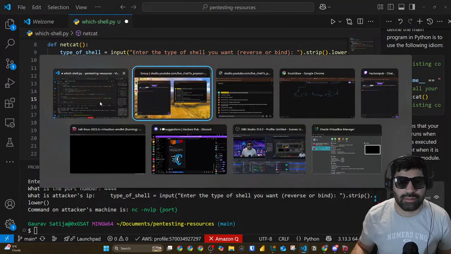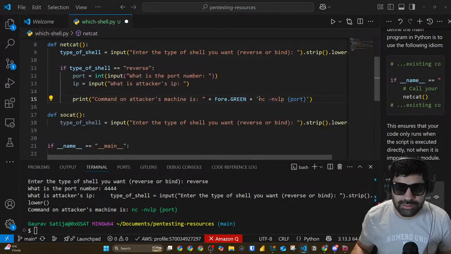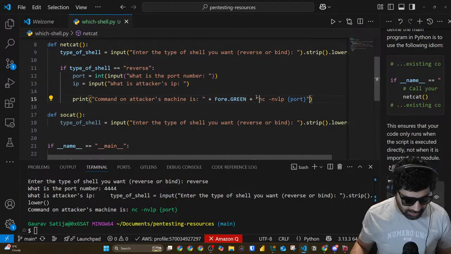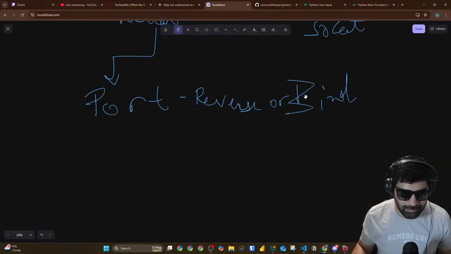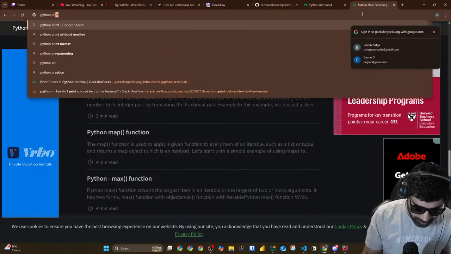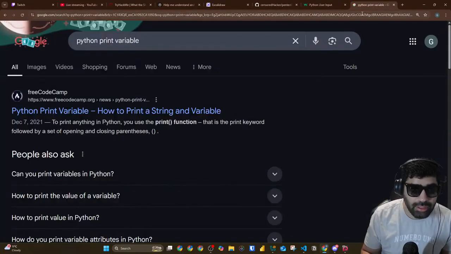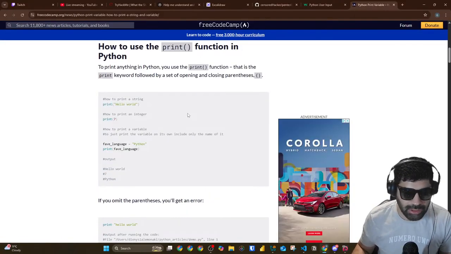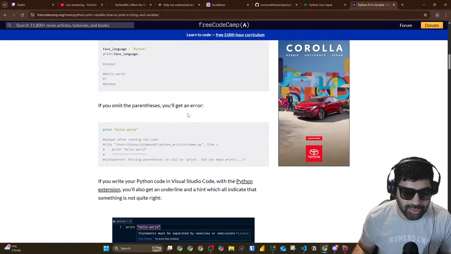Here, okay, let's keep this consistent first. Don't print the variable. I'm just learning Python from scratch because I've been in React and JavaScript so much recently.